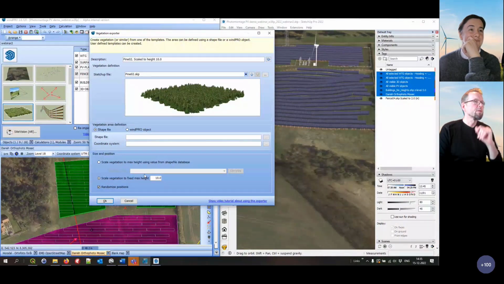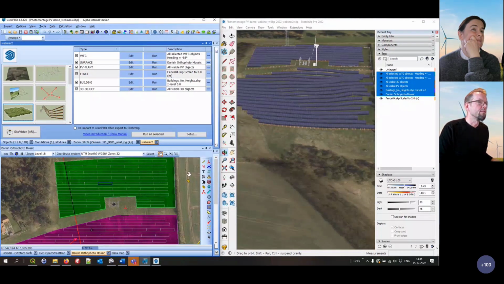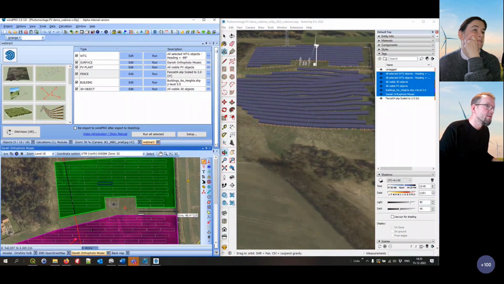And now I have a problem because I forgot to create a windPRO object to define where to put the trees. I don't have a shape file, so I need a windPRO object that can do it. And I can do it with many different windPRO objects. I can do it with the obstacle object, the area object, the line object, and I can actually also do it with the ruler object. So it might not make so much sense, but it's actually the easiest in this situation. I just hold Shift down, that's a small trick, while I'm inserting the ruler, and then I can make many of them without clicking on the ruler object again. So I'll do that.